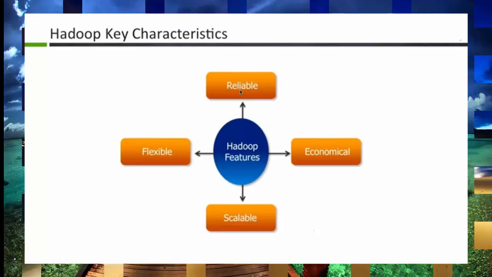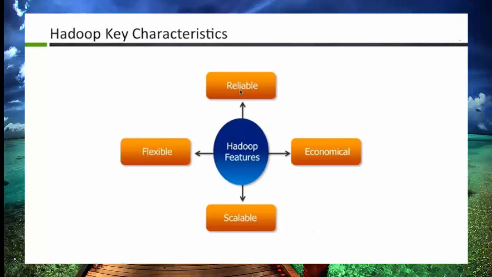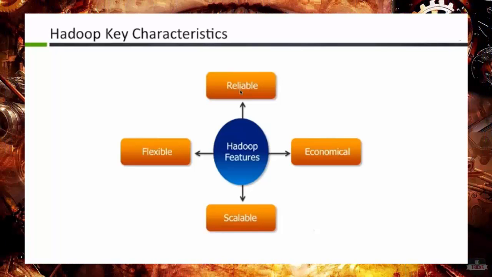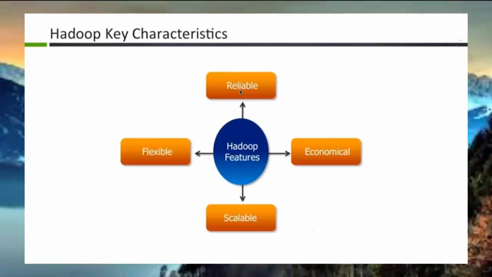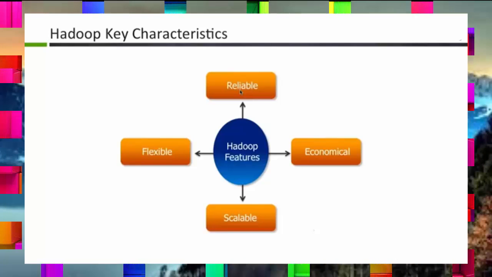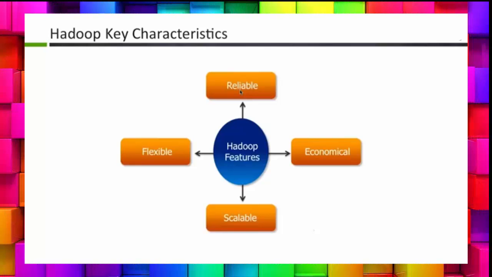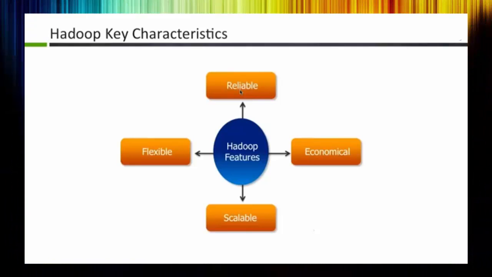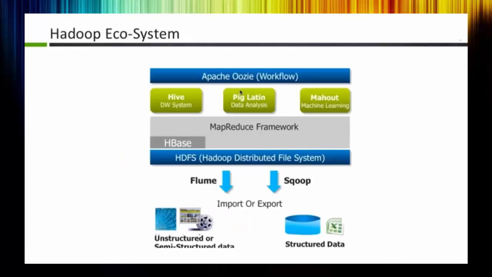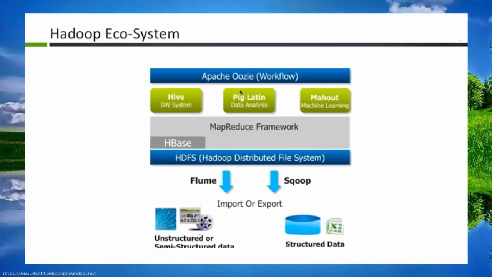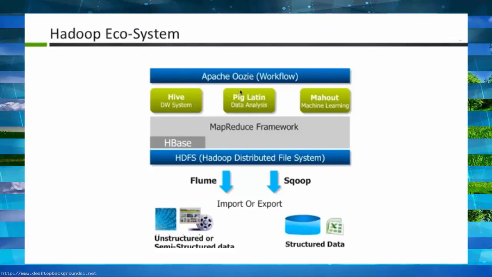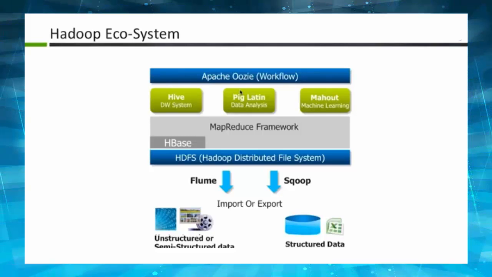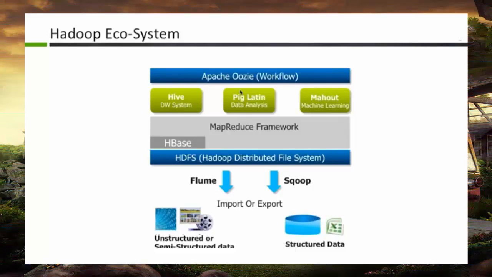Scalable, it is largely scalable. There's no limit on the number of nodes you can add, and solutions like Teradata and Exadata cannot work if the data becomes larger than say 10 terabytes. That is where Hadoop comes into play. Hadoop can process really large data sets, maybe in the order of petabytes as well. Theoretically there is no limit to the scale. If the data size is in terabytes, or at least a few GBs, then it makes sense to use Hadoop. If it is less than that, it doesn't help.